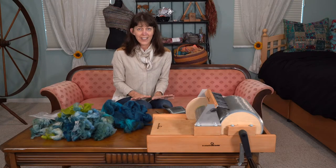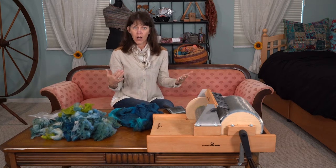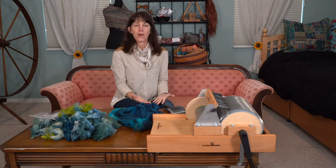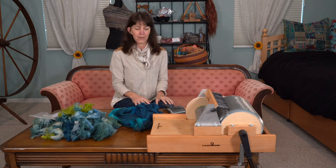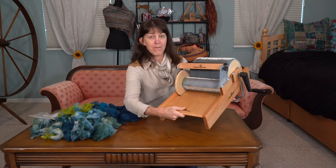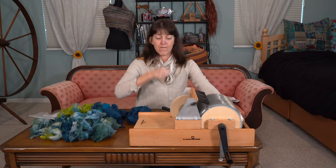Once I started buying fleece that I was processing myself, or buying fiber from people I know, I needed a way to card it together. I have done other carding methods, but I wanted a drum carder so that I could do that process and have a lovely bat when I was done. So for Christmas I asked for the big gift of a drum carder. On Etsy you can find the Standard Brother Drum Carder for a great price — a great solid tool. It's eight inches wide with a solid hemlock frame, and I did purchase the clamp, which holds it tight on the table while I'm spinning the drums.